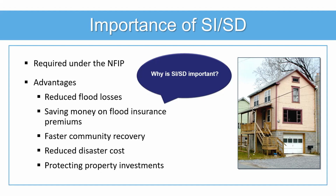And as a result, we're going to see less disaster costs overall, less money that's going to need to come to the community, and hopefully less money that people have to spend out of their savings where disaster assistance doesn't cover it. I mean, we already talked before, the higher a building is, the more in compliance with our floodplain regulations, the safer the building's going to be, and the more the family's property that they've invested in is going to be safe from flooding.